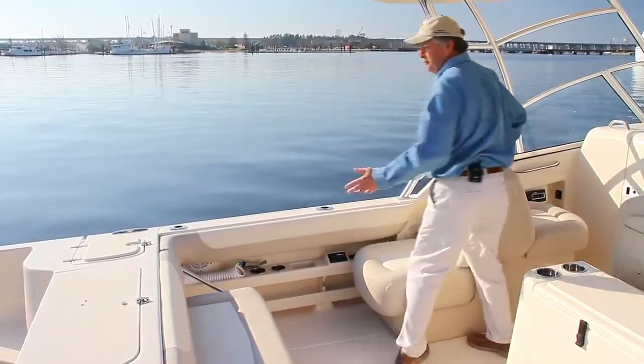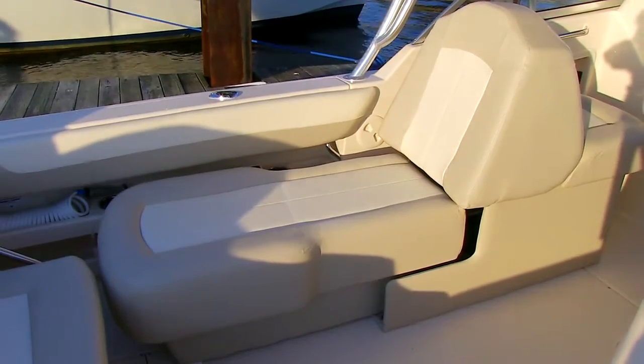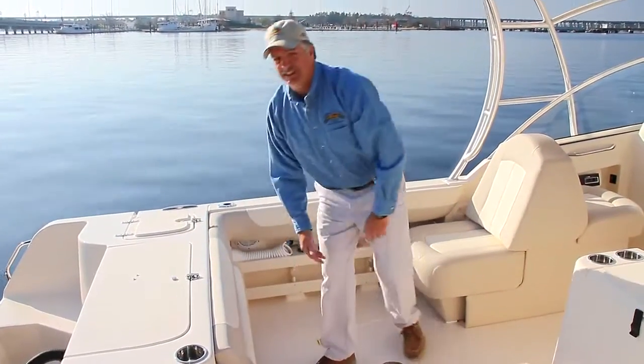We even have an extendable lounge seat with a push of a button. The lounge seat extends back, joins with the stern seat, so you have an L-shaped lounge, and there's even a table that can go in the center of the floor. And if you want to convert back for your day of fishing, it's just that easy, and you've got an open cockpit again.